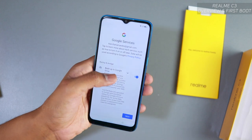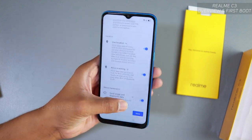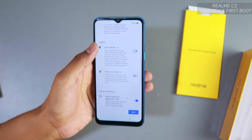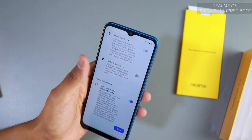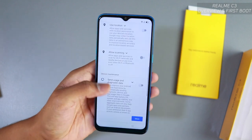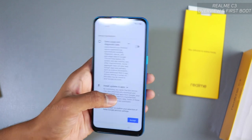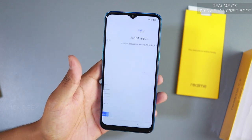After signing in, you'll see the 'Backup to Google Drive' screen. If you want to store photos, passwords, and other data to your Google account you can enable this, otherwise just skip. Next is location — we'll disable it for now; you can manually turn it on whenever you need it. For 'Send usage data,' opt out of that — it just consumes battery and you don't need it enabled. Then tap 'Accept.'